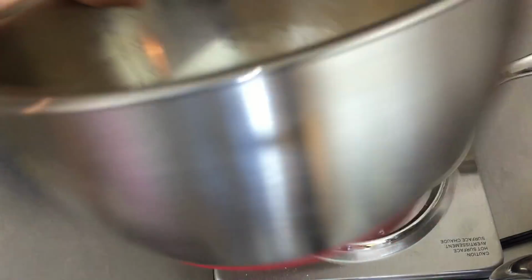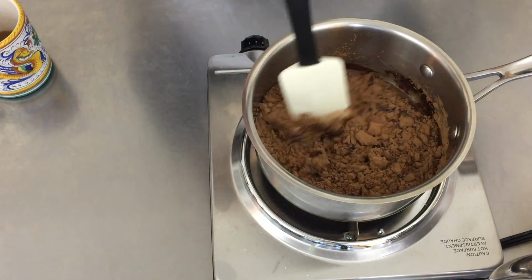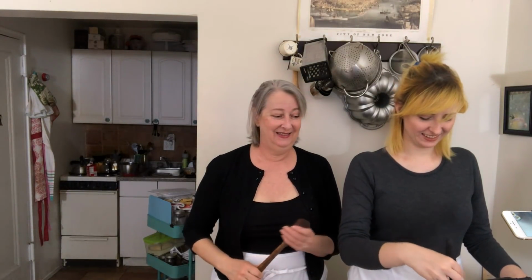A lot of times you like to use a wooden spoon for something like this. A wooden spoon is not only good for stirring things, but it's good for discipline too. In the olden days, a bit of whacking going on. This beautiful wooden spoon is hand carved.